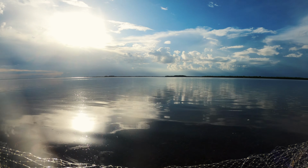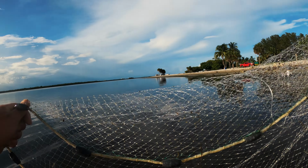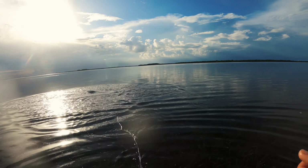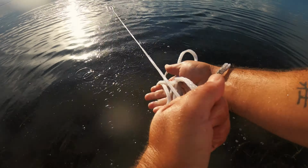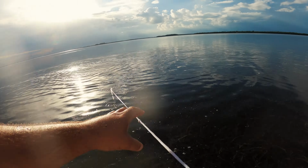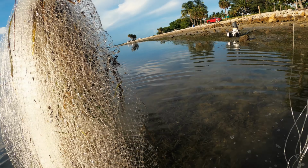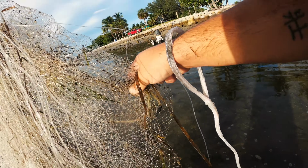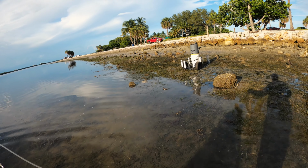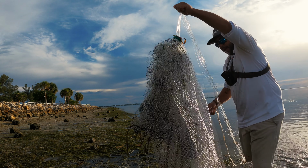Definitely a lot further than what I typically wade in. And we're just gonna give her a good old throw. And hopefully there's pinfish, maharas, whatever, I don't care. Otherwise, we're gonna have to work for this bait pretty hard. There's not. Ooh, I got pinfish, okay. We got some pinfish. They're out a little bit deeper. Whew. Definitely a good workout using a cast net like this.